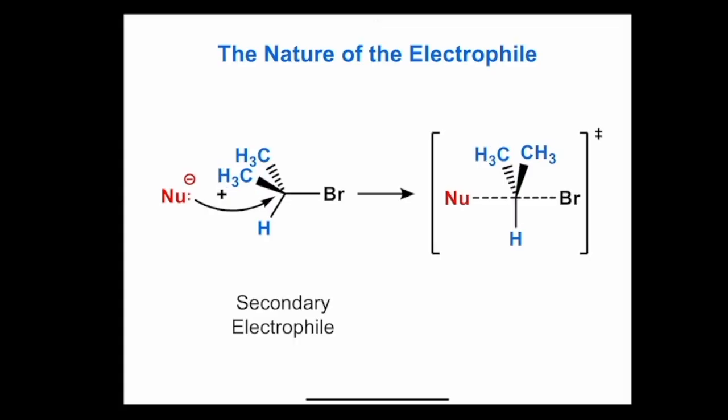If we do this, this is now a secondary center. We've added 2 carbons to this center. We've now got 2 guys blocking that center there. That gets a little bit harder. This one will be slower. So as we add steric bulk, as we go from a methyl to a primary to a secondary, the rate of the reaction is expected to get slower. It gets harder and harder to do this nucleophilic substitution because we're adding blockers.